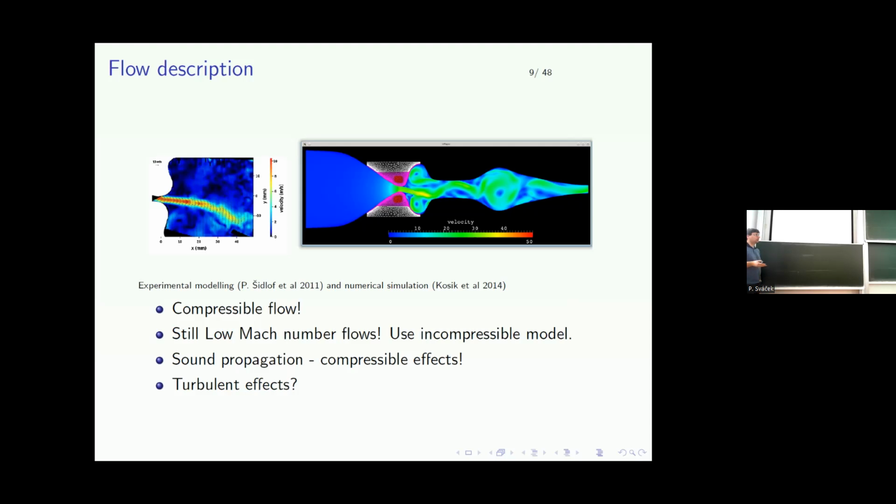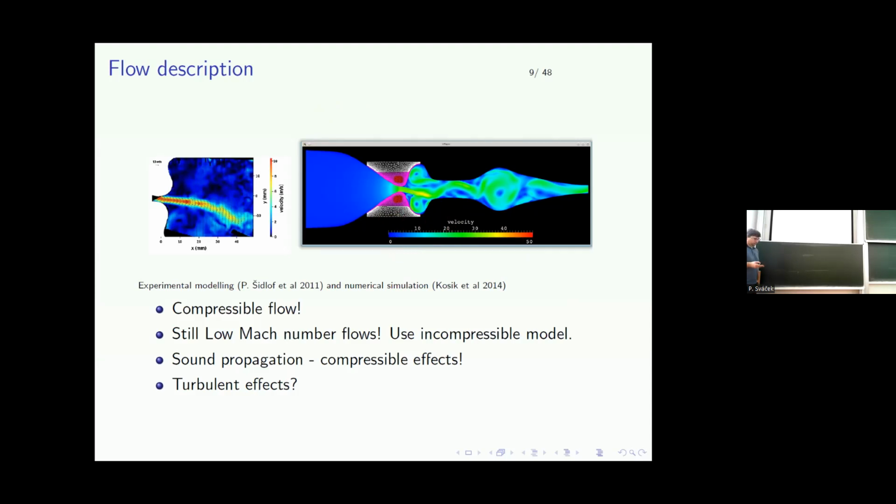Okay, so for the flow description, in our model we are using a so-called hybrid approach. Naturally the airflow is compressible, so the use of a compressible model would be more precise, but it is known from available measurements that the flow velocities are maximally about 80 meters per second, where the incompressible fluid model can be used.